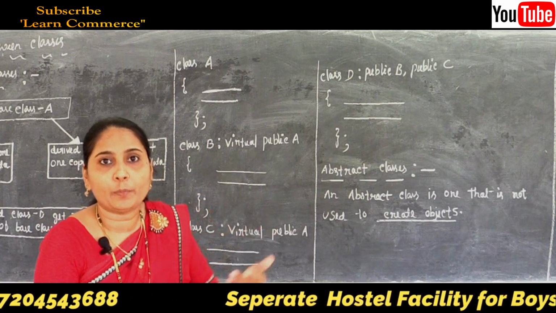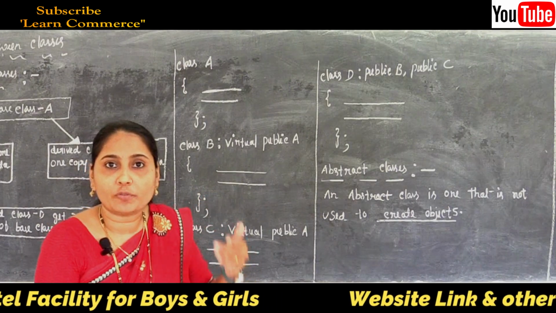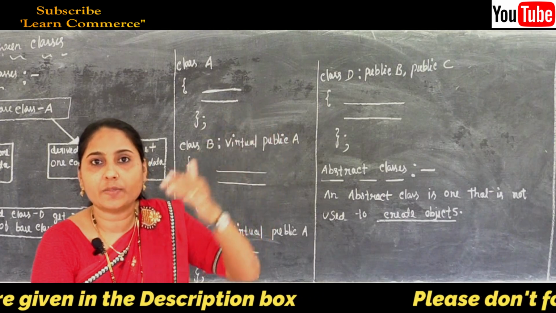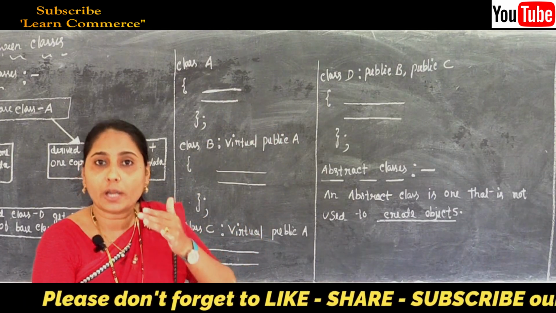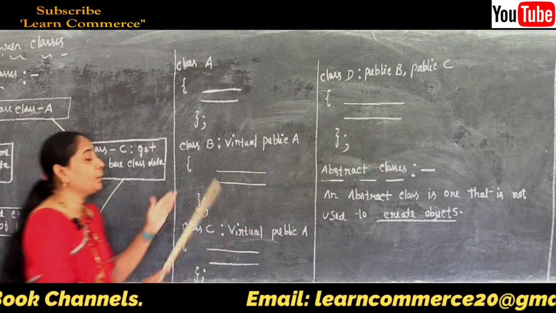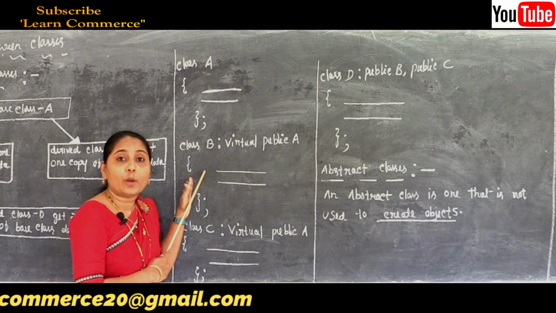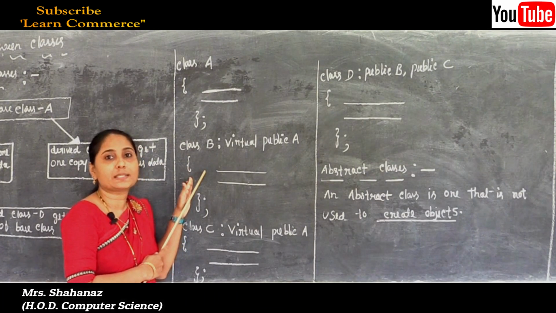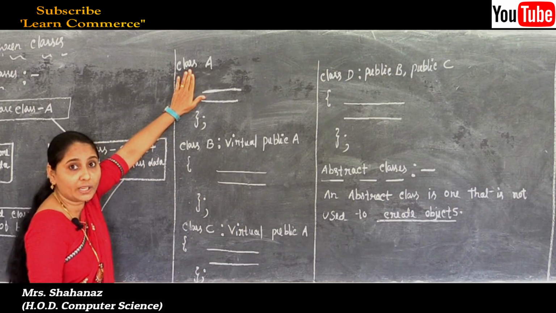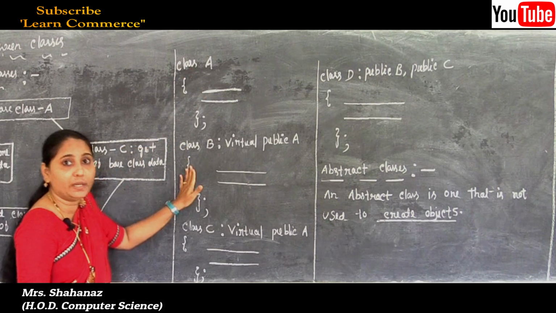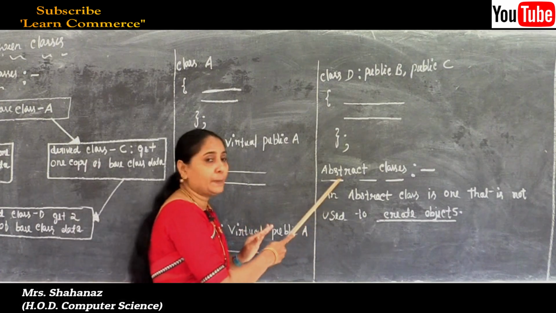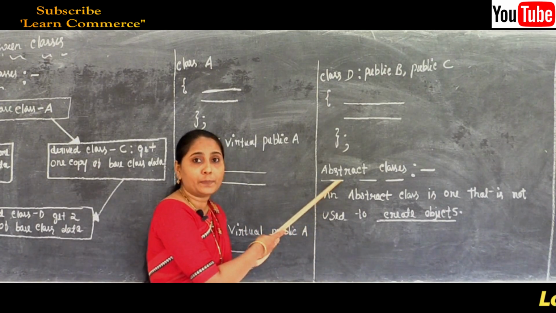So it is a design concept in program development, while developing a program by applying the concept of inheritance. Why? Because in inheritance many classes are there, and by using the base class we construct derived classes. So it is a design concept in program development, and it provides the base upon which other classes may be built. It provides some foundation, and by using such a base we build many other derived classes. So this is the meaning of our abstract class.